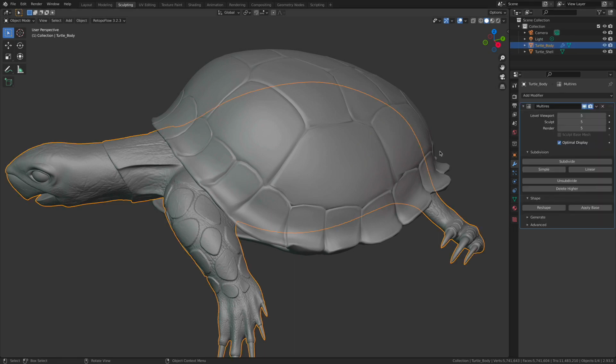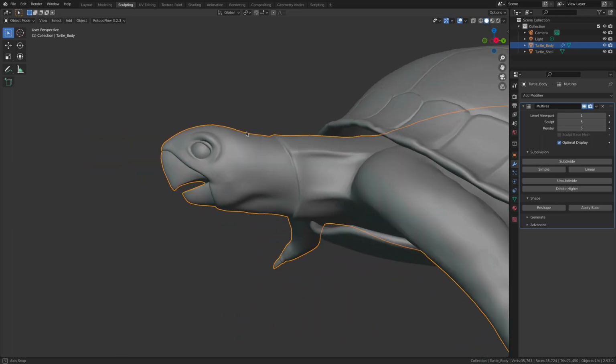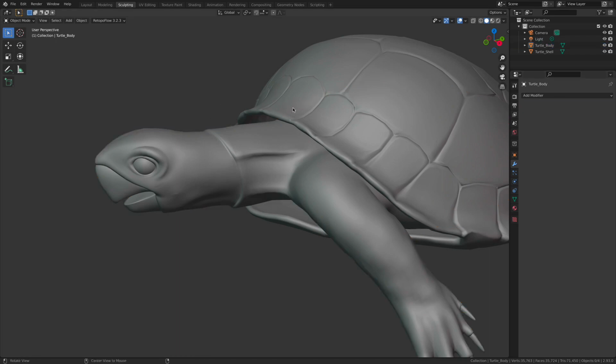All right, same thing for the body. For the body, I think I want level 1. That's going to give me a good amount of detail for the base of the mesh of the geometry. All this lovely high resolution information has been saved in the high res sculpted FBX, so I know I'm not losing any of that information, and it's already been preserved over in that other file. Like the shell, let's apply the modifier, and we're good to go.